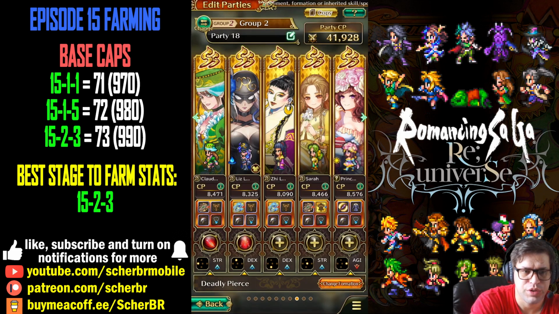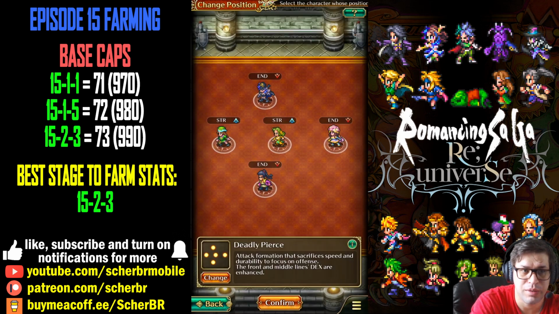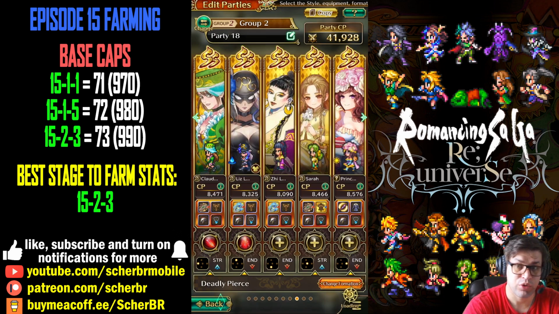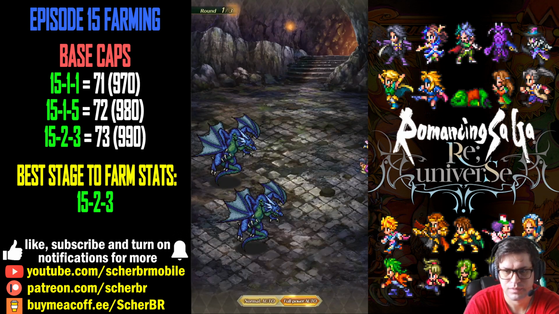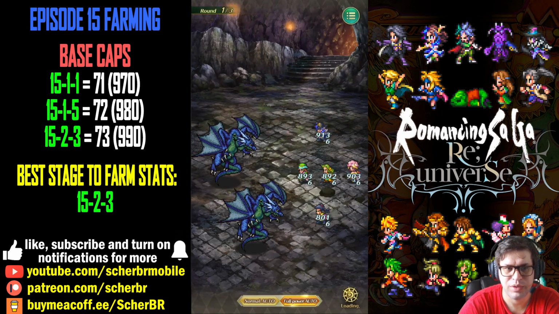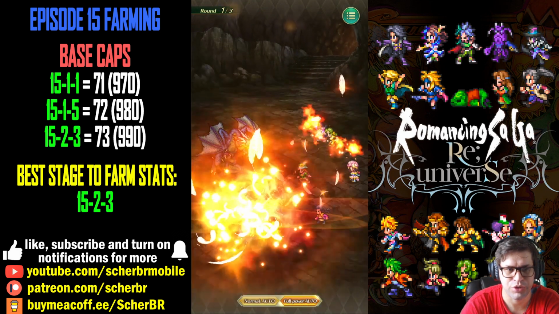Another formation here that you can bring is Deadly Pierce with only bow users. So Sarah has only a single target attack and then she uses Rapid Volley on turn 3, but Claudia has an AoE attack and I usually don't want her to use it on the start, on the first wave. Okay, so for the dragons, I hope that I don't need to use my Claudia. Let's see if it's enough or not.